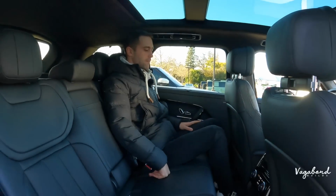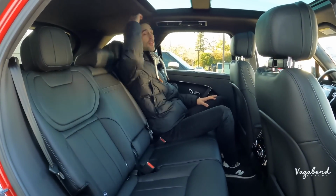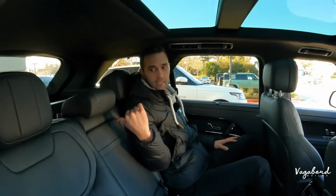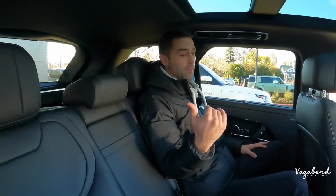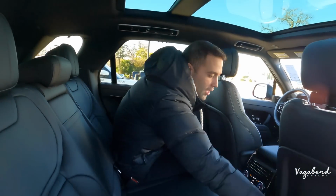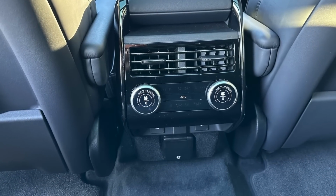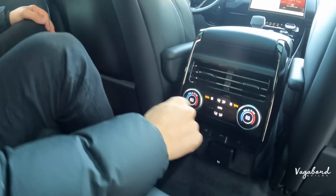On the second row seating, I'm about 6'2", everybody. Now on the leg room, you're clear, and all the head clearance, a lot more clear there. And those angles on the seats, you can drop those angles. It's just very nice and comfortable for us tall people on those longer road trips, okay? In front of me, I got the back of the seats with the pockets. And in between the seats, back of the center console, you have the other dual climate control. So it's full quad climate control inside this car.